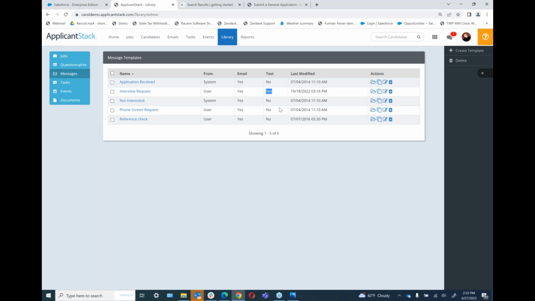Yep, and I just hopped into our library really quick so you can see we can have email templates and also text templates. And once you add it to your library, that should automatically pull over into your workflow.